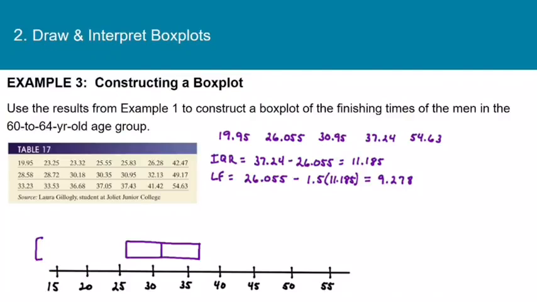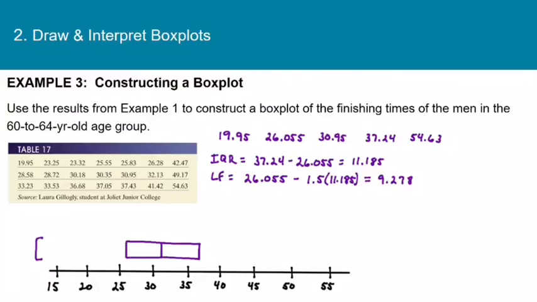Now notice that I did not draw my number line down to a place that would accommodate the 9.278, and that's okay. What's important on the box plot is not the fences. The fences really are a little extra. What's important for the box plot is that we have the quartiles showing and that we have a place for both whiskers and any outliers. So if one of the fences doesn't show up, that's fine. So this one, I think I still can squeeze it in here, but I did not label a place on the number line for it.